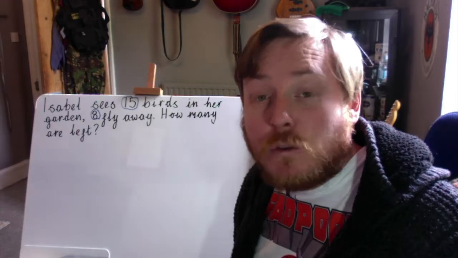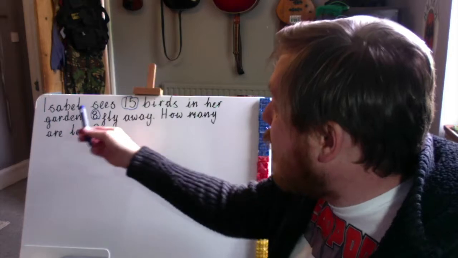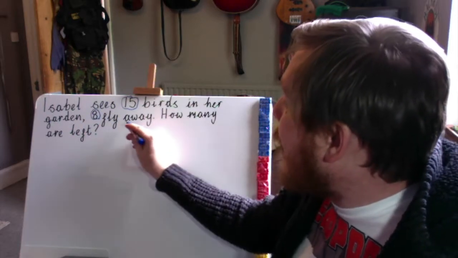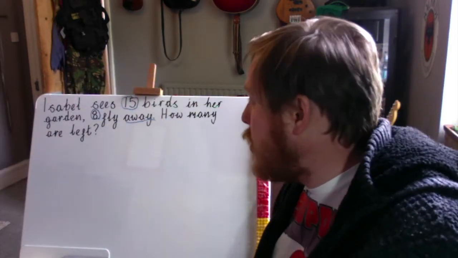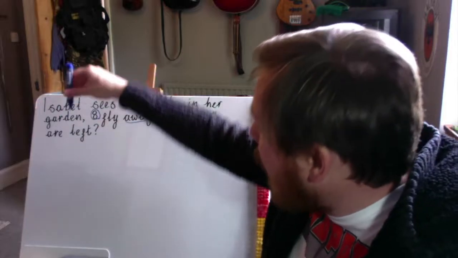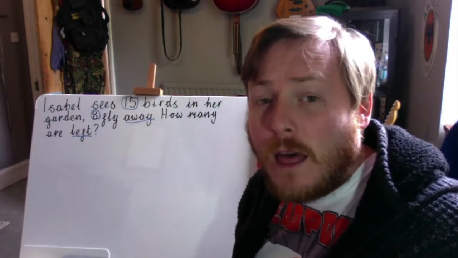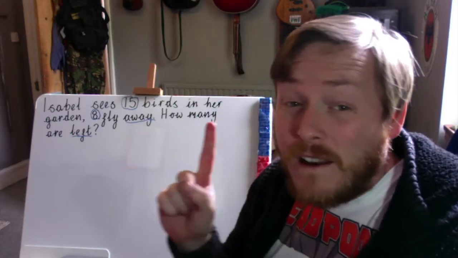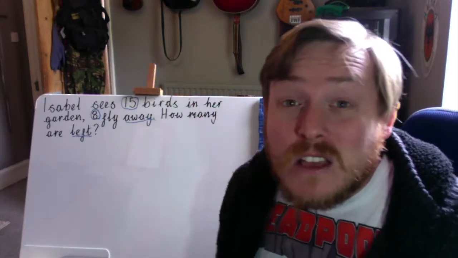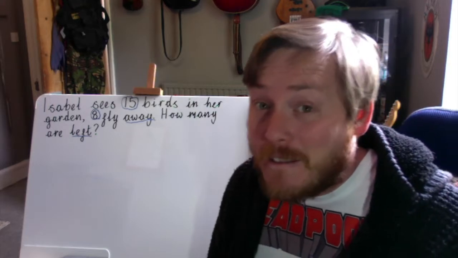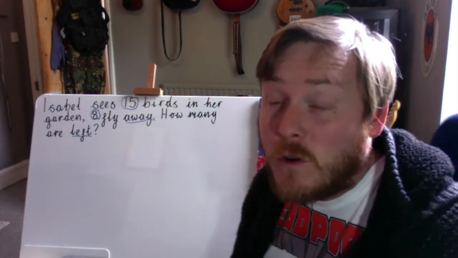Now let's find those magic words that will help me. Isabelle sees 15 birds in her garden. 8 fly away. Away. So that tells me that they go away, so my number is going to get smaller. How many are left? So I want to know how many are left. So again, that's telling me that my number is going to get smaller. Now, not every single one will have 2 words, sorry, not every single one will have 1 word. Sometimes it might have 3. Sometimes you might just have to draw it out to try and figure it out. But I'll make sure the ones that I give you will always have at least 1 word, so it gives you a clue as to what you need to do.